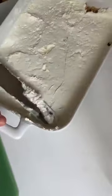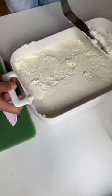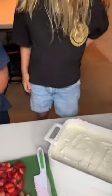I'm so excited to try this. Oh, I love that. Okay, look at that. That looks like Christmas Day. Great. This is actually like the cheese, isn't it? Yes. Okay, amazing.